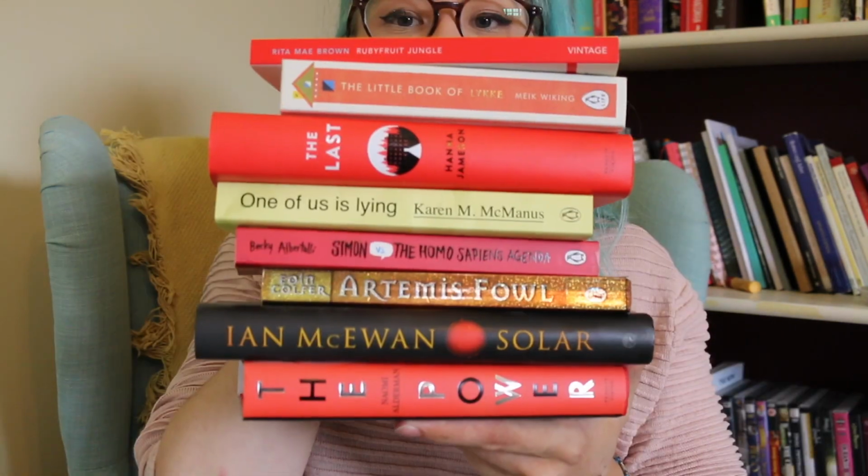Question number two, show off your most autumnal book stack. Now, I went around my room and tried to find different books which had a tie to autumn in some way, and I ended up picking out a lot of more horror books for Halloween, but I think we're going to try and do a video for Halloween that will maybe have some of those as recommendations. So instead I went with just the colour palette of reds and oranges and yellows. I stupidly put this stack on the other side of the room. Give me a second, I'll go get it.